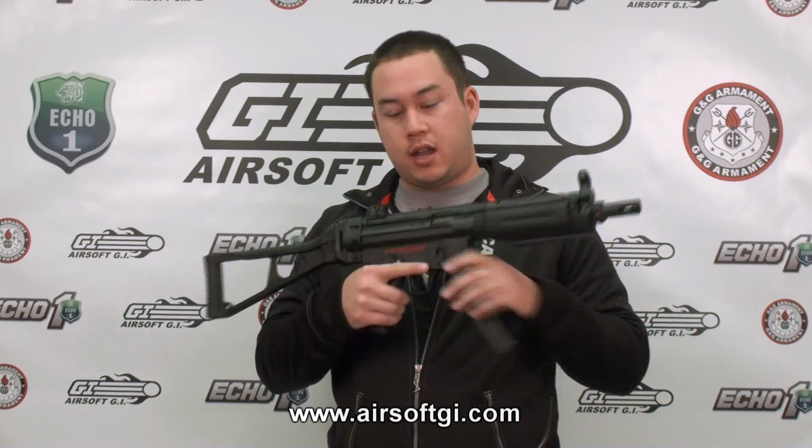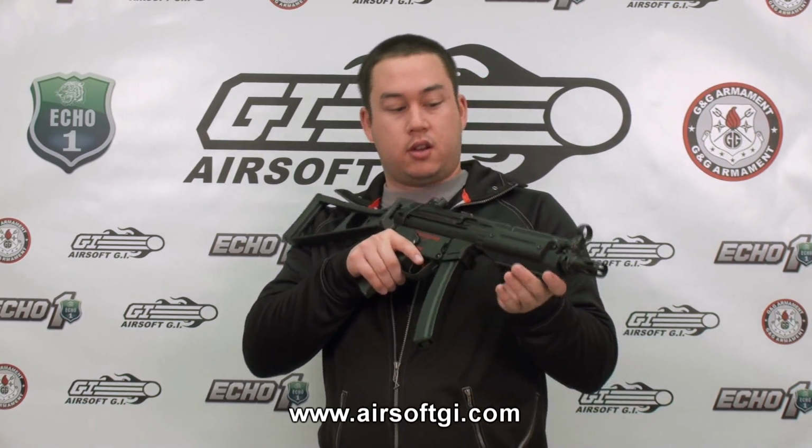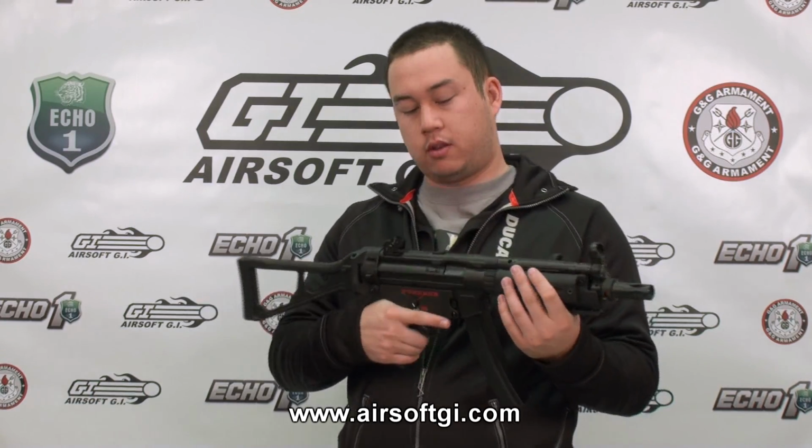Alright, as usual we're going to start with the cheapest gun and work our way up to the most expensive. So that means at $270 the G&G PM5A5 is the first on our list. Common features with the MK36 are the railed handguards and the folding stock and the ambidextrous fire selector and magazine release. The rails for the handguard are actually in the box. They're not on the gun, so you can attach them if you want to, or you can leave them off if you don't want to, just like the MK36.